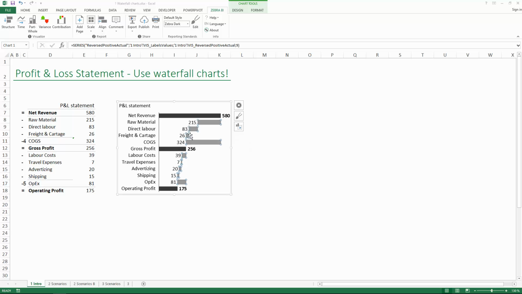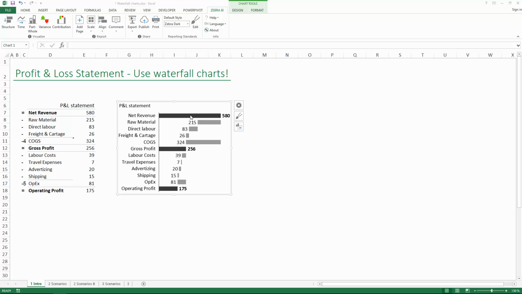You will not see the value of the bar, and there are problems if the bar is very dark and you're using dark labels, and so on. That's why in Zebra BI we put all labels outside of columns if this is possible.